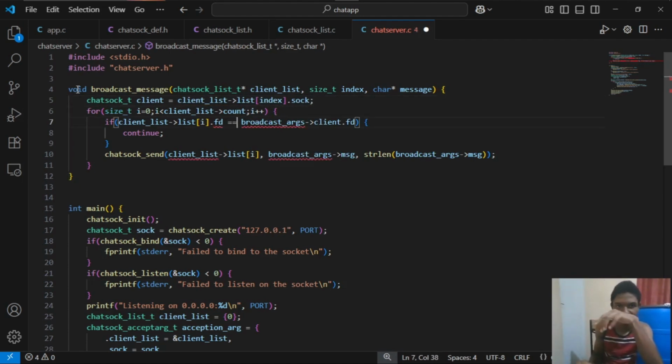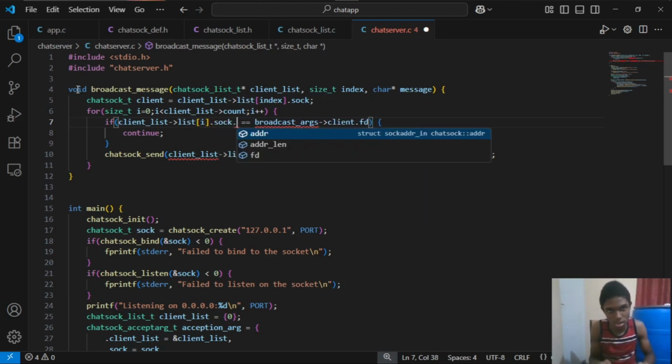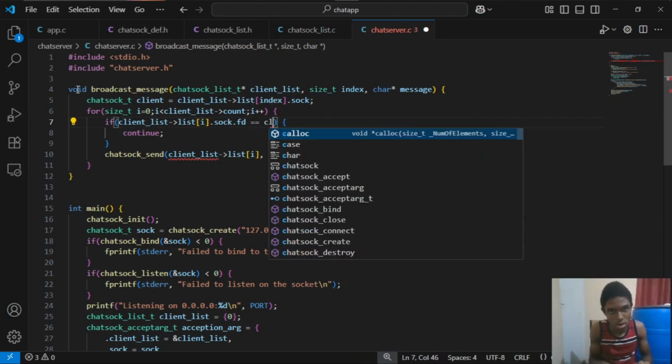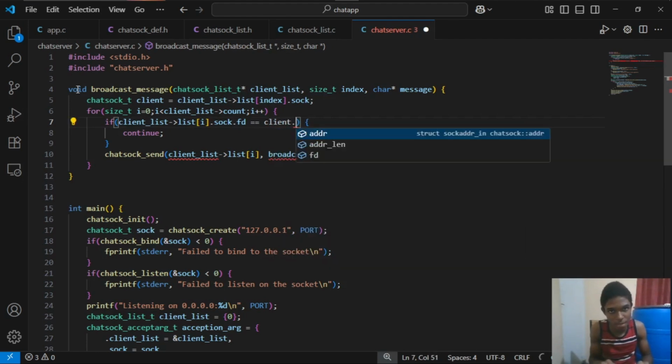Then we'll do client list index i dot sock dot fd. So if that file descriptor is equal to our current file descriptor, right?